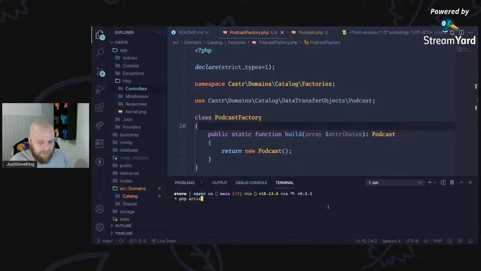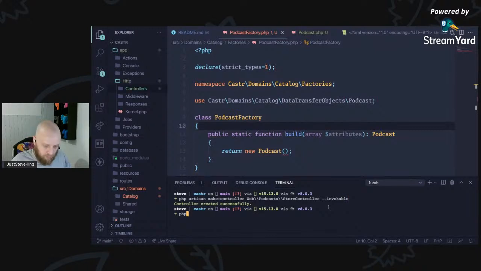So let's make a controller, and we are going to put this within our app HTTP. It's only really going to have the one entry point right now. Any other entry points, any admin stuff will be under an admin namespace, and anything API related will be under, actually, I suppose I could call it web. We'll call it web, app HTTP controllers, web, podcasts, and this will be a store controller, and this will be invocable.